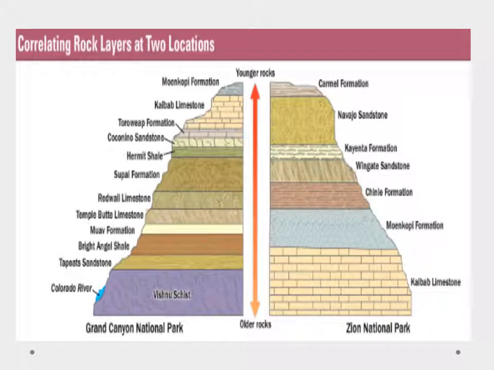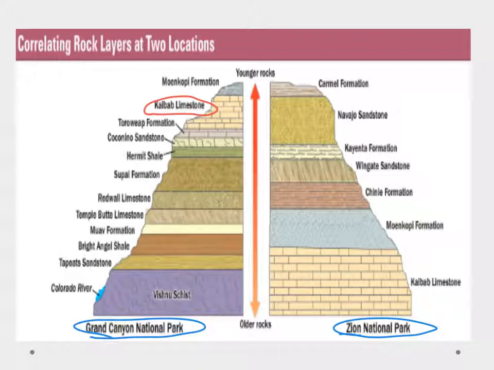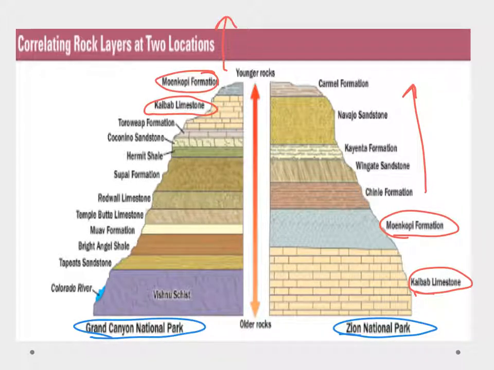Now, if we look at rocks in different areas, we can have this correlation of rock layers, and that kind of paints a better picture for us. If we have the Grand Canyon here, heading up the Kaibab Plateau, we get to Zion National Park. And what we notice here is that we have this Kaibab limestone layer, and we can see that here as well. And then we have this Moenkopi Formation that's above it. We'll see that there. So what we can do is we can start to match these. We can correlate these, and we can then say that these formations would actually be up here, but they've either eroded away or they were no longer an area where sedimentary rocks could be laid down in the Grand Canyon.